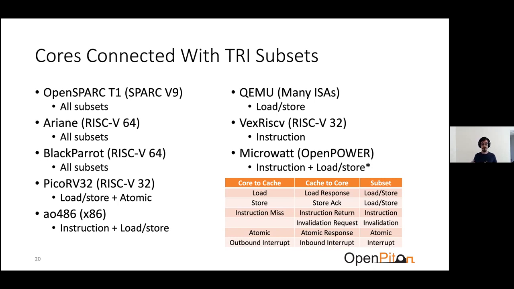So this was the first non-SPARC T1 core that we connected into the system. We had 2 Google Summer of Code projects via the Free and Open Source Silicon Foundation, where students were working on connecting the AO486. This is an open source re-implementation of Intel's 486SX CPU. So that's pretty cool. We can actually run the BIOS and stuff. I'll tell you about that. We've connected QEMU, so that gives us capability of a bunch of different ISAs that we could potentially use.